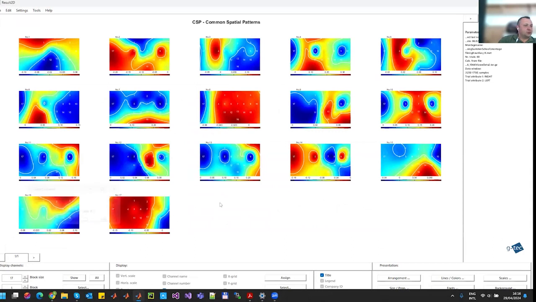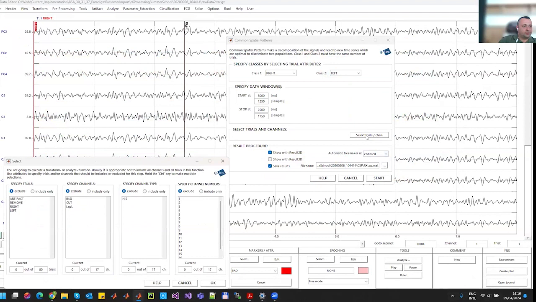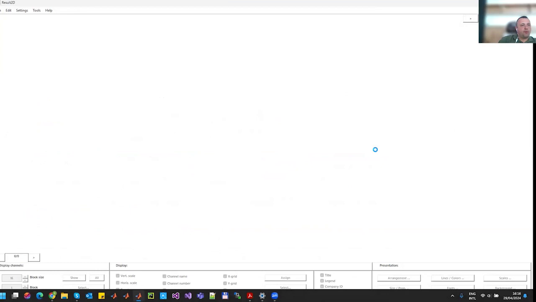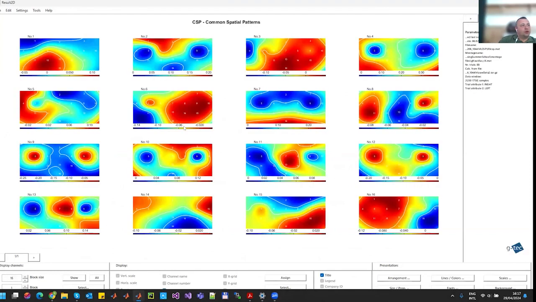Just one moment, because I forgot to exclude the last channel, which is the time, the validity channel. And now we can see these heat maps.